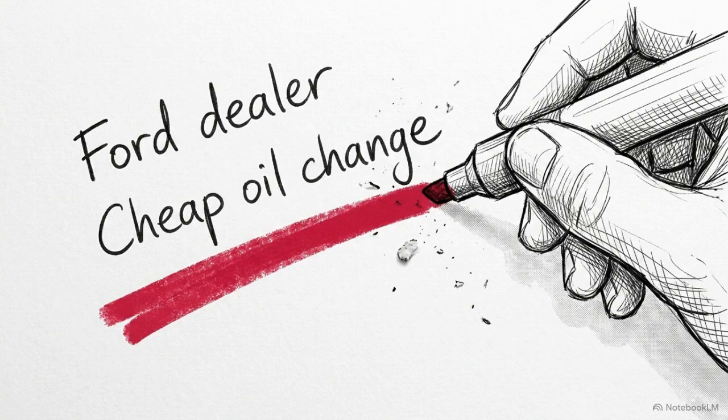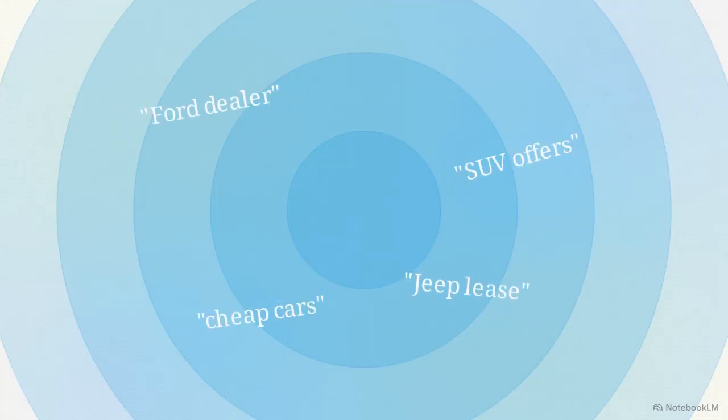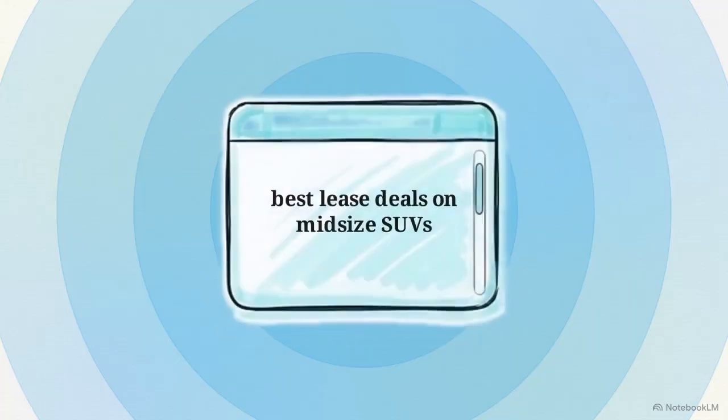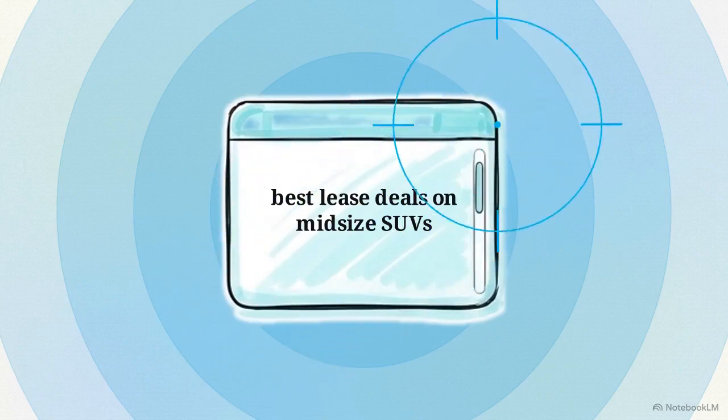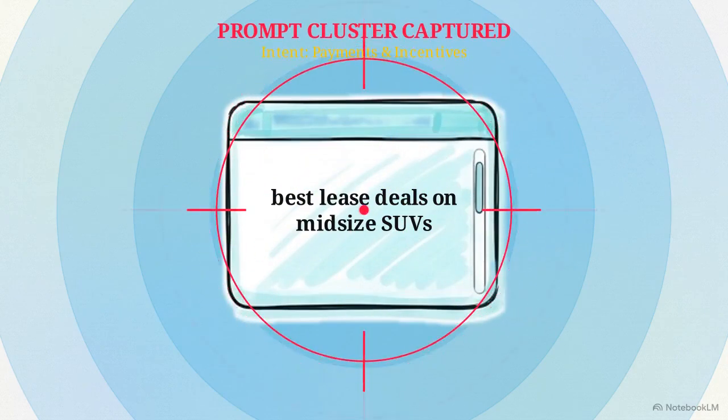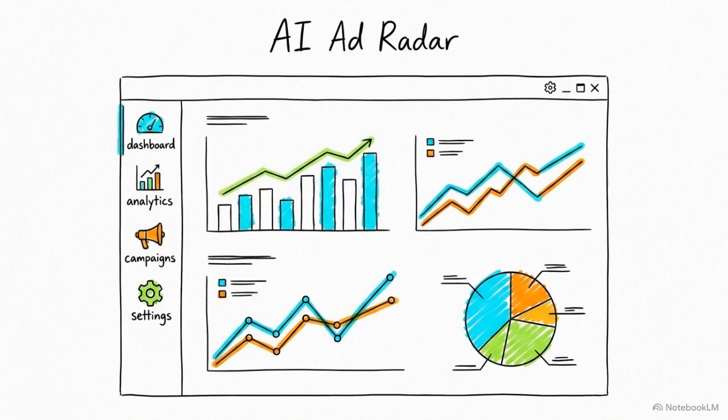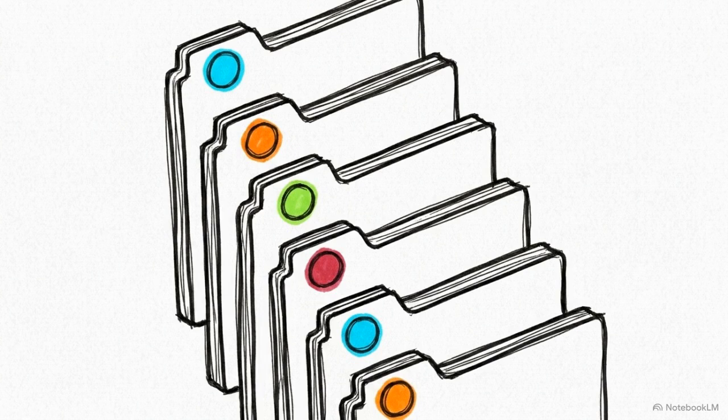The first thing you must do is stop tracking short, generic keywords. AI conversations don't work that way. Instead, you need to configure your intelligence platform to track conversational prompt clusters. This dashboard shows the 6 specific prompt clusters every dealership must monitor. Look at the sidebar. You need active tracking on payments and incentives, inventory and availability, trade-in and financing, reputation, service and fixed ops, and EVs.